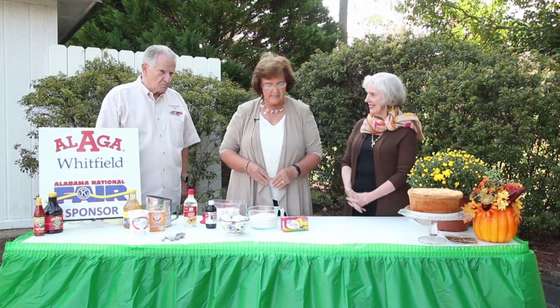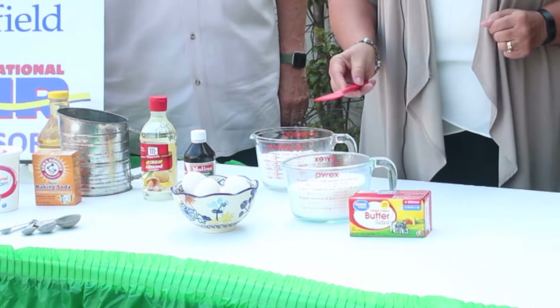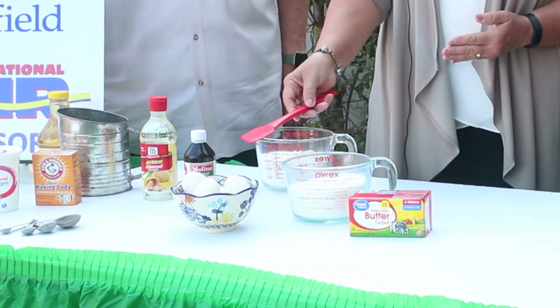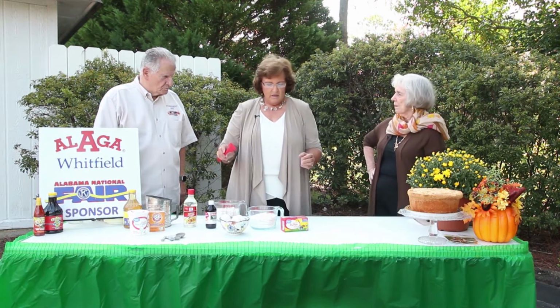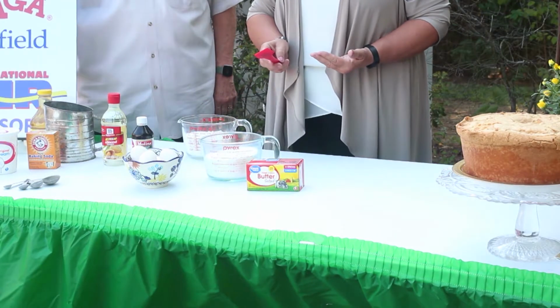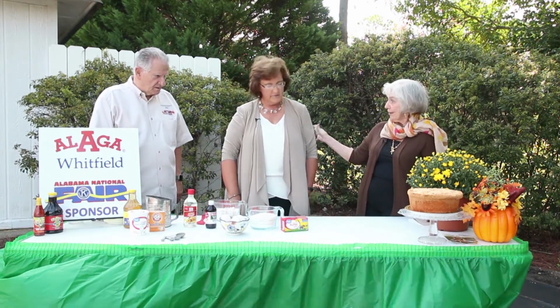And so I'm going to put the 6 eggs in at one time, and I'm going to turn my mixer up to 9. And I am going to beat it, and I'm going to be taking my spatula and pulling up my ingredients and folding it all in. And so these are going to start off a darker yellow because of the eggs and because of the butter. But you want to mix it enough to where you're going to form ridges in that container, and it's going to go to a lighter yellow. And so once you can see that your mixture is firm, then you can stop mixing it. But this is the place where you want to do a lot of mixing. Good to know. Because those are the little tricks that nobody writes down for you. Thank you for sharing.